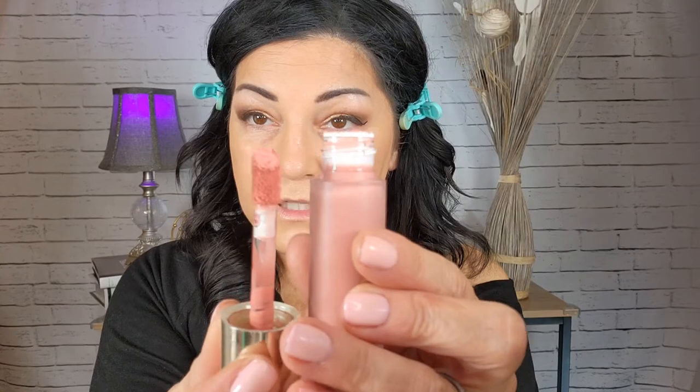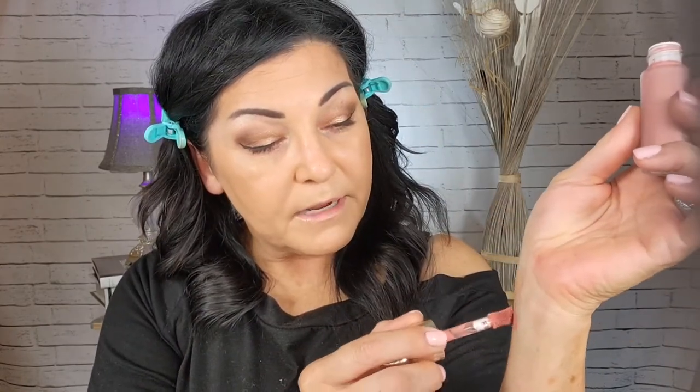I'm impressed so far. For blush, I think I'm gonna use my Rare Beauty too, and this is in the shade Hope. I think this would go really nice with this. And I also brought down my L'Oreal blush, please. So let me just actually see which one would probably go better with this look. Both would be fine, but I think I'm actually going to try this with it. And if you guys have ever seen the Rare Beauty Hope, I'm just going to place a little bit on the back of my wrist.